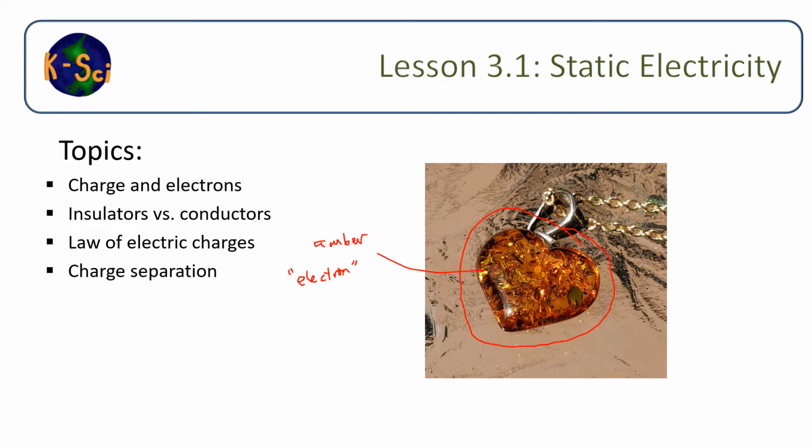Well, people have been making jewelry out of amber for a long time, and what they noticed was if you rub it with a piece of cloth or another textile, it would attract other substances, bits of hair and dust that would come along and stick to the outside. And so that attraction was related to the amber, the electron, and all sorts of other strange behaviors began to be associated with that as well.